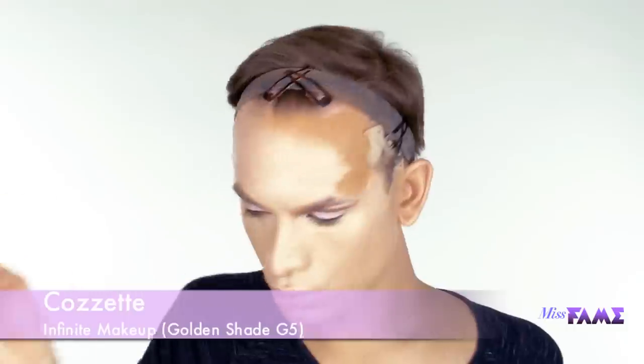With my Cozette paintbrush, I'm going to begin applying my contour, which is a friend of everybody's face. The benefits of contour is it's playing with the identity of light on your face and how it lays. What I'd like to do is follow the natural bone structure of where the depth of my face will reside. Feel with your fingers where the hollows of your cheekbones are and follow that jawline. Slimming the nose is just about looking at what you'd like to see.